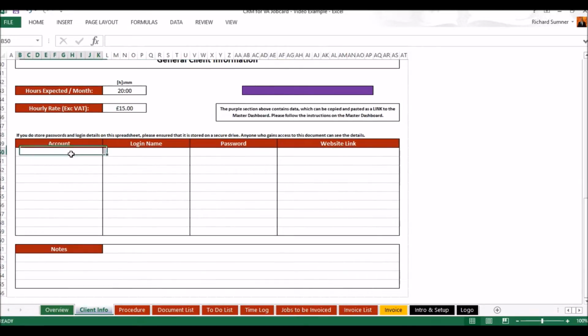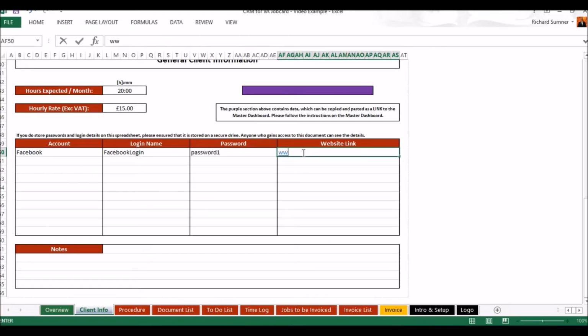If you've got accounts, so say for argument's sake, you need to manage the person's social media and you need to put in an account. Well, let's just say here you can put in Facebook, for example, and a login name, your Facebook login name, whatever it might be, your password, and website link.